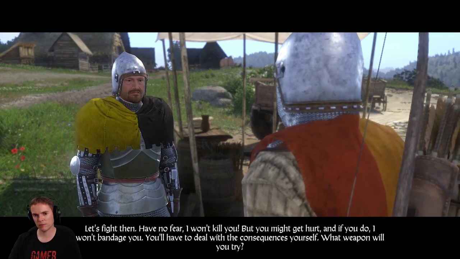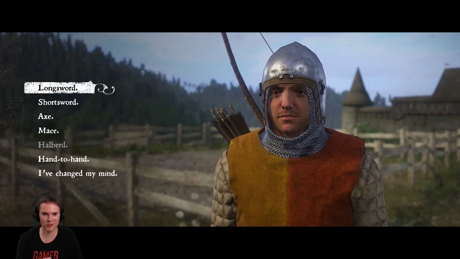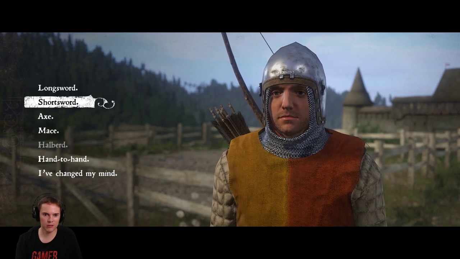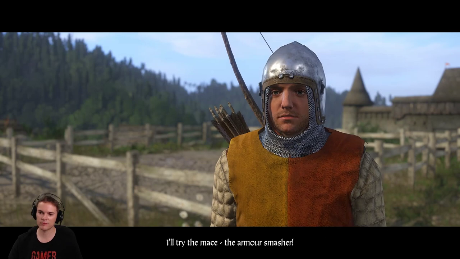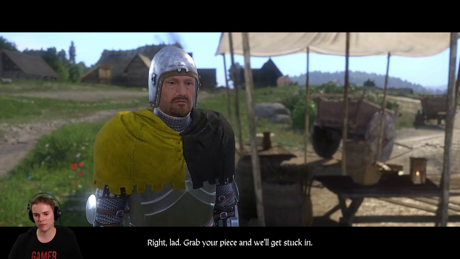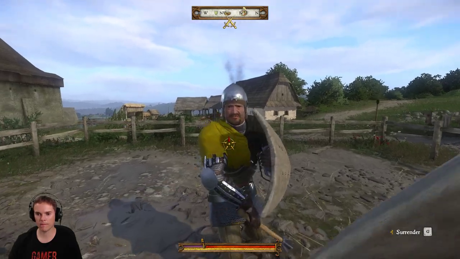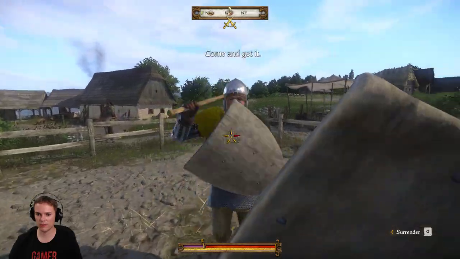What weapon will you try? Okay, maybe I should have gone for the wooden stuff. I haven't tried a mace yet. I'll try the mace, the armor smasher. I'll take a shield too. Right, lad. Grab your piece, and we'll get stuck in. God be with you. Okay. Come and get it!